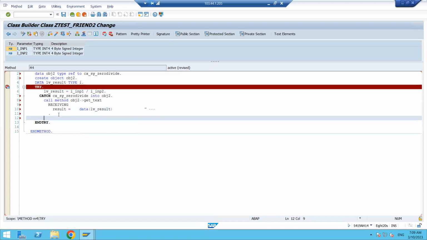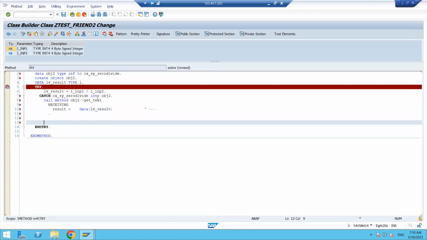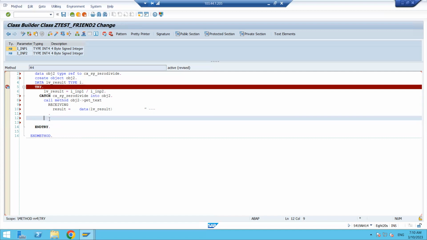Now I want to display this result. Whatever result is coming from this method, I want to display it here. So write statement lv_result. And this is the get text method.